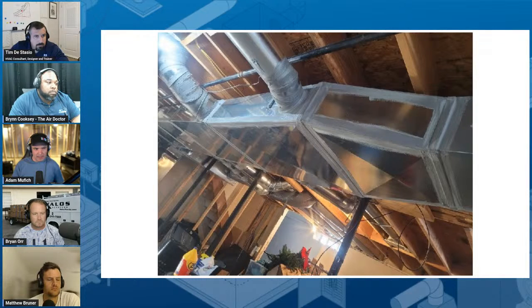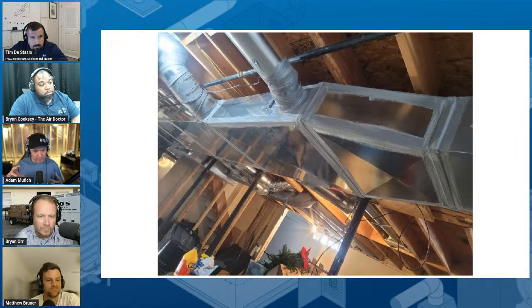And this is like selecting a larger media filter and maybe hand-picking an evaporator coil so you have lower pressure drop. So we still kind of ride that higher edge. Most of the time around here, people have finished basements, so they're not going to want to rip down drywall. So we do the best we can with whatever near equipment modifications we could do.